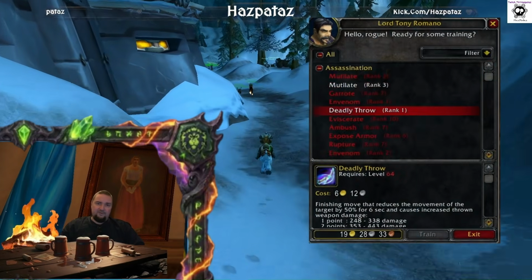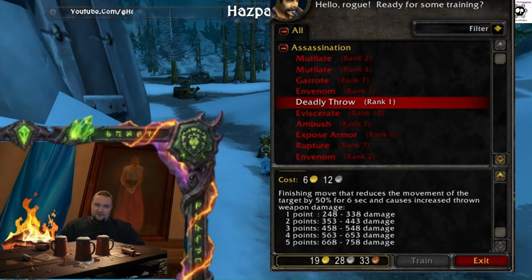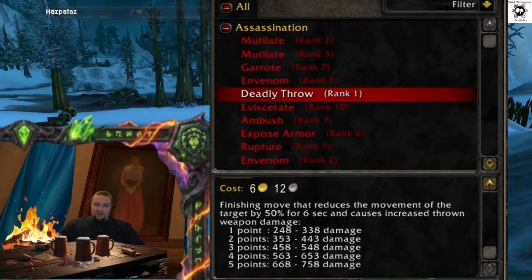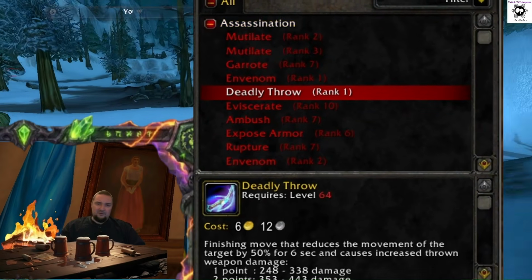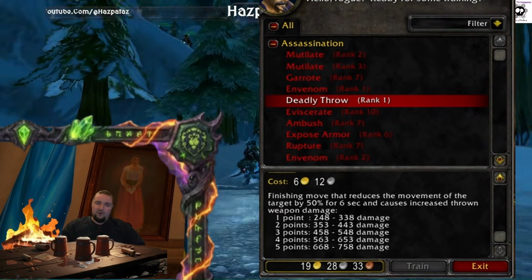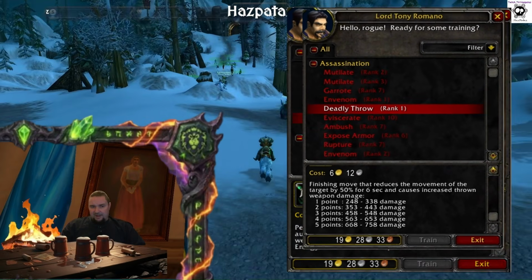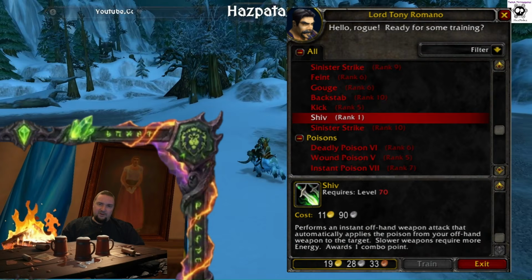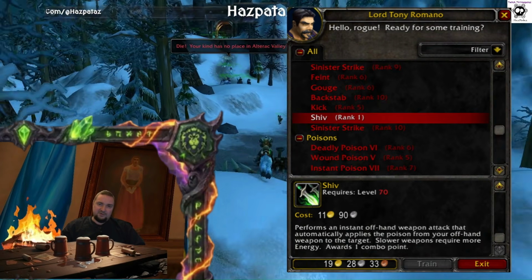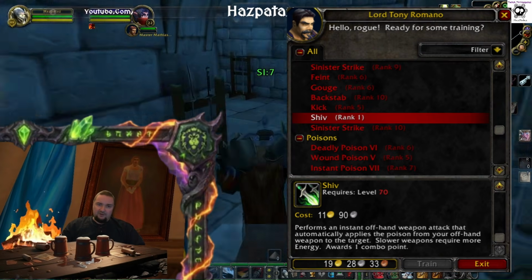Deadly Throw is another finishing move that is being added to the Rogue skill book. Deadly Throw is essentially a throw of a throwing weapon, and depending on the combo points, it'll slow down the target and increase further damage done by throwing weapons. Another important and useful skill being added is Shiv. It will use the offhand weapon and apply the poison that is on the offhand weapon with 100% certainty. Very useful when you're fighting casters or healers.